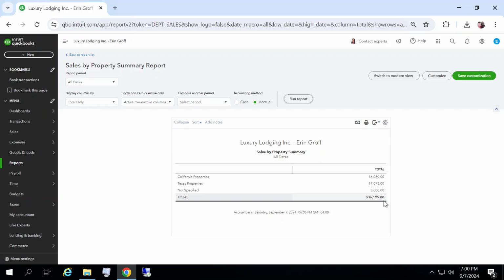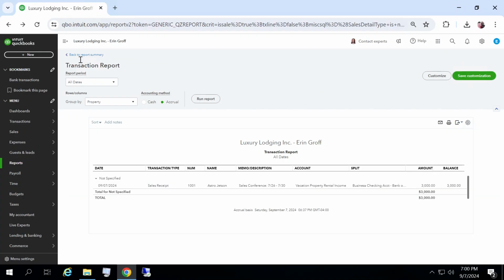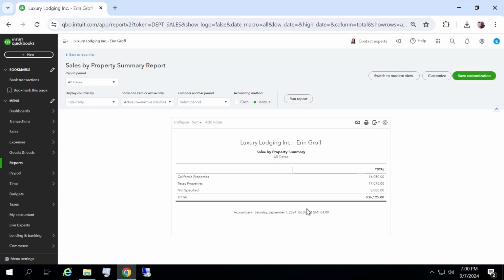Remember, I had an issue updating this one. Let's see if it'll work this time around. I'm going to click the 3,000. Click the 3,000 on the transaction report. And do I still get that error message? I sure do. So I'm not able to update that. So I'll just leave it as is. In mine, it's going to stay with an unspecified amount of 3,000. So that is not tied to any specific properties. And we'll see if that affects any of my reports in the future working with the properties.